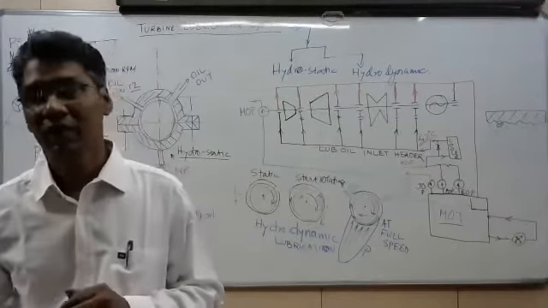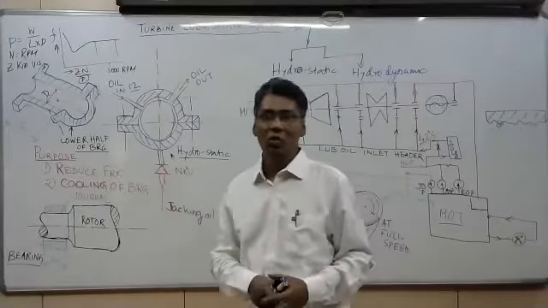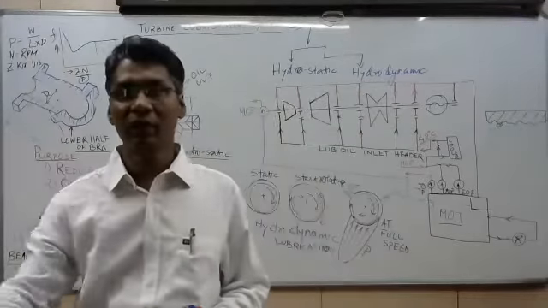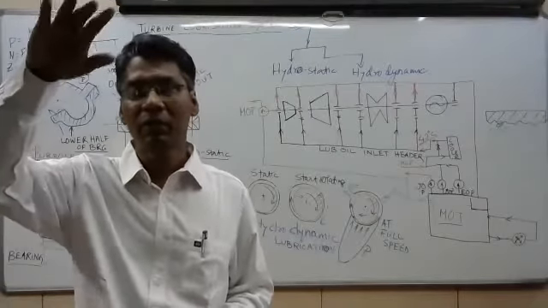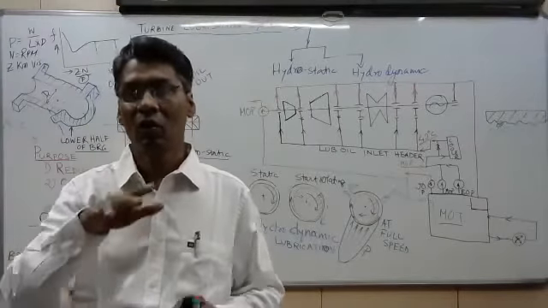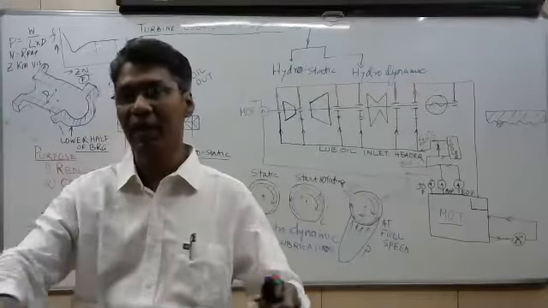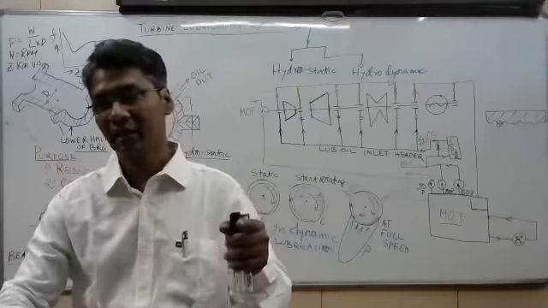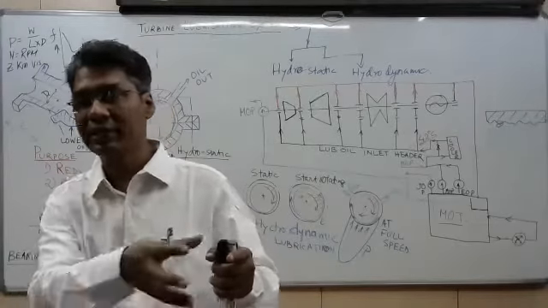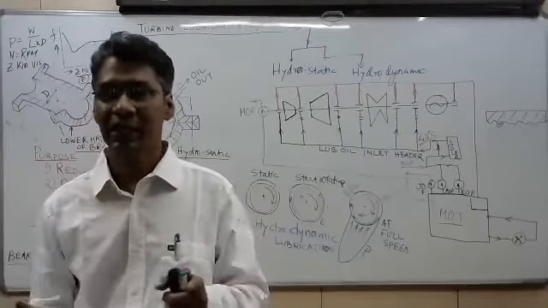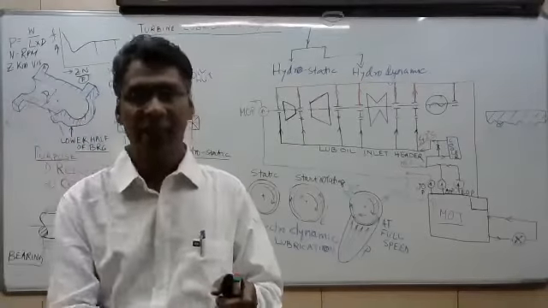So you know the partitions, I have shown a single partition over there. Once the oil goes down and across and comes up, the dirt will settle down. Also the bottom of the MOT is slanted slightly, it is not flat. It slants towards the centrifuge side. So the dirt and water particles are easily shifted in one direction, and the oil will flow like this and like this.